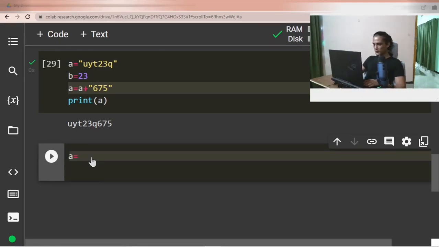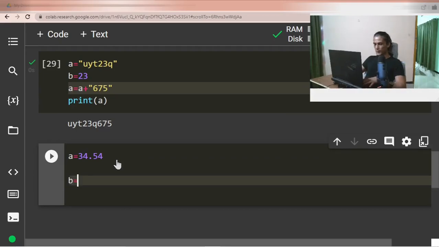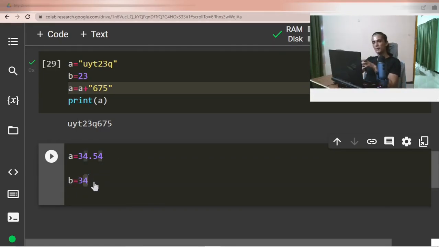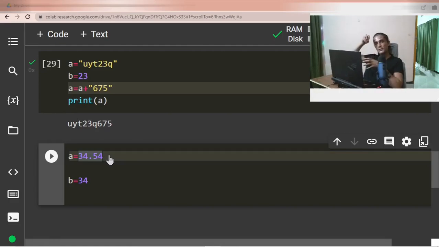But if you write a equal to 34.54, see here, this number is different from b equal to 34. This type of number where there is no decimal part is called an integer number. But this type of number where there is a decimal part, like something point something, that time it will be called a floating point number.